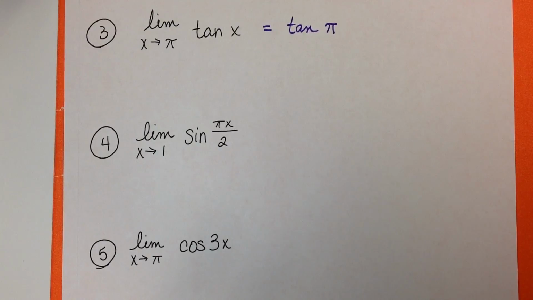Now, you actually can put this one in your calculator. You would need to make sure that you're in radian mode. Since your value is pi, that would indicate radian mode. But tangent at pi, you could also figure it out other ways. Of course, pi is the same thing as 180 degrees.